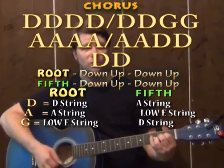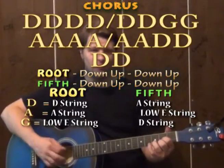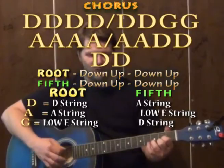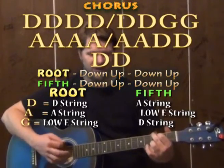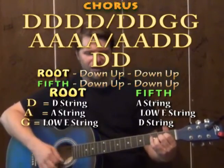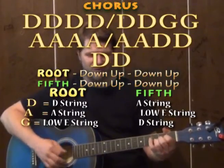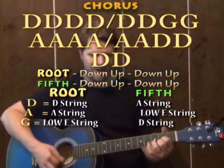So we're going to try our chorus that way. This could be kind of cool. So you'd have D with the root, fifth, D with the root, fifth, D with the root, fifth, G with the low E bass, fifth, A with an A bass, E bass, A with an A bass, E bass, A with an A bass, E bass, D with the D bass, A bass, D with the D bass, A bass.